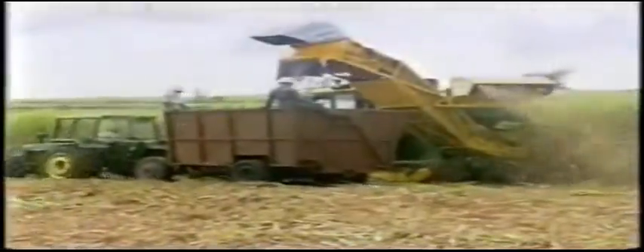Harvesting is done manually and mechanically. In former years, men and women used a bill to cut the cane. The bill was gradually replaced when the cutlass, commonly called the Collins, was used. Because of the declining availability of manual labor, the sugar industry was forced to introduce mechanical harvesting.